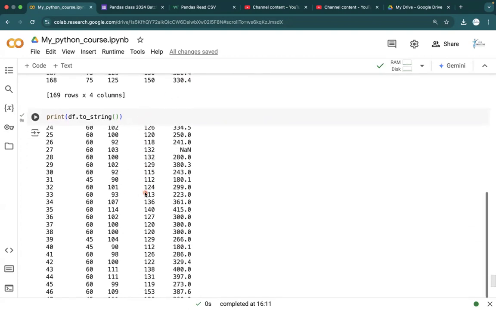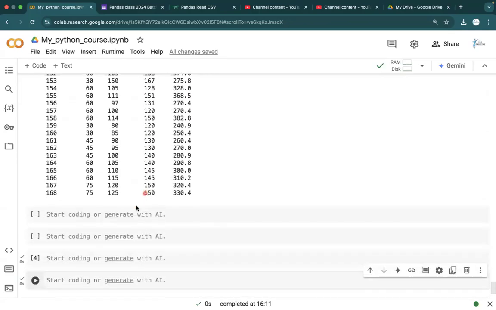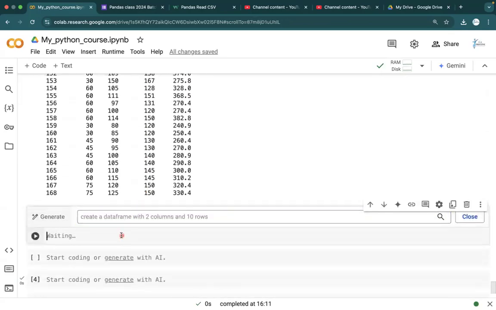It makes it easy for you to check what you want to check in it. So after we've been able to do this, let's see what else we can do with our data frame.